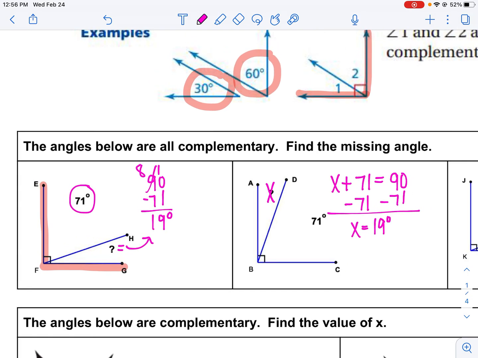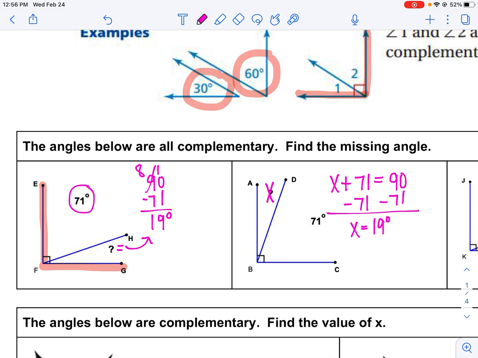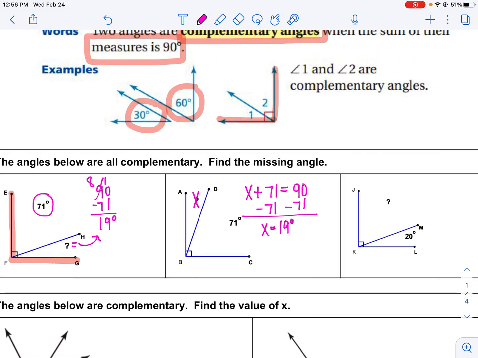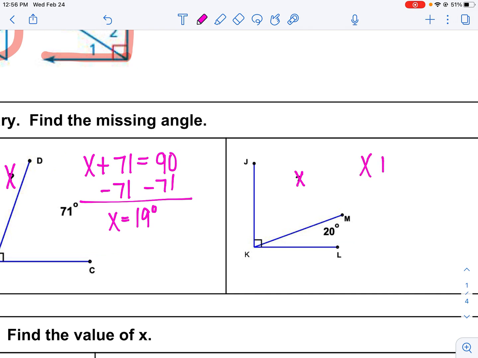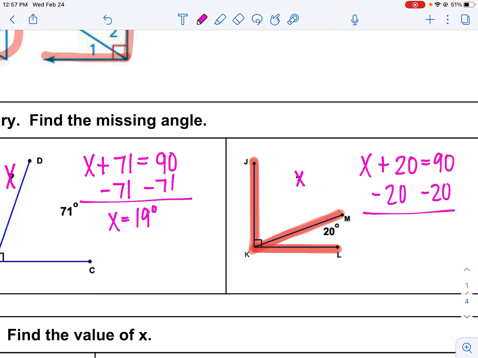So you can see that the first 2 examples are the same, but I showed my work much differently. So let's go to the 3rd example, and let's show that work using a variable. So I'm saying x plus 20 is equal to 90. So how did I know to get this equation? Well, because this is a 90-degree angle, and I have the 2 angle parts. So I have my x angle, and I have my 20-degree angle. And so I put them together by addition. And then to solve, we're always using our inverse operations. So I get x is equal to 70 degrees.